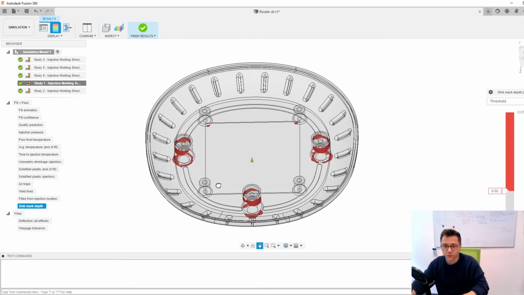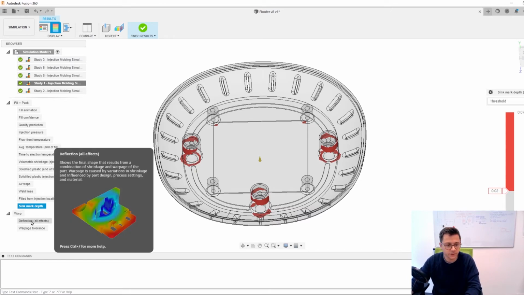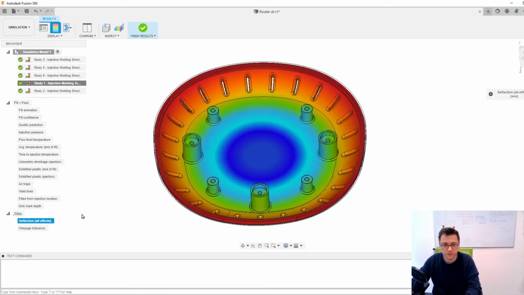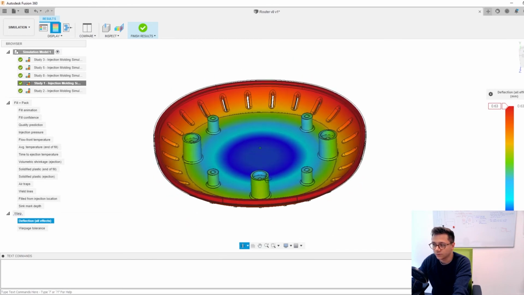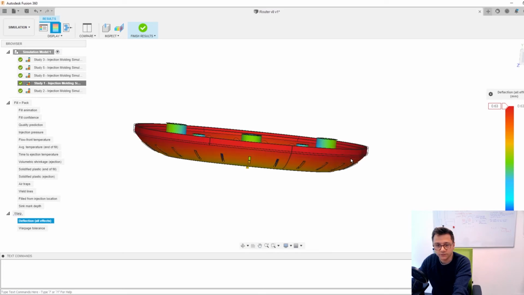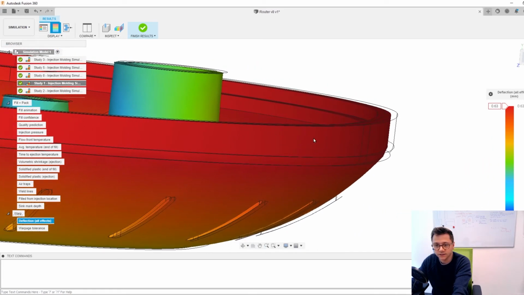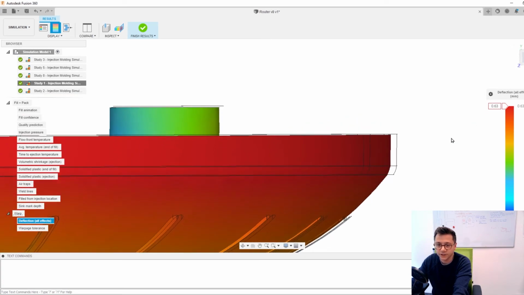So quite some results, and also many very useful results in this example. And from then on, we can switch and look at our warpage once more, and have a look at what our warpage result is looking like. We can see, if we scroll to the corners, that the part is decreasing in size, of course, because of the shrinkage behavior of our part.